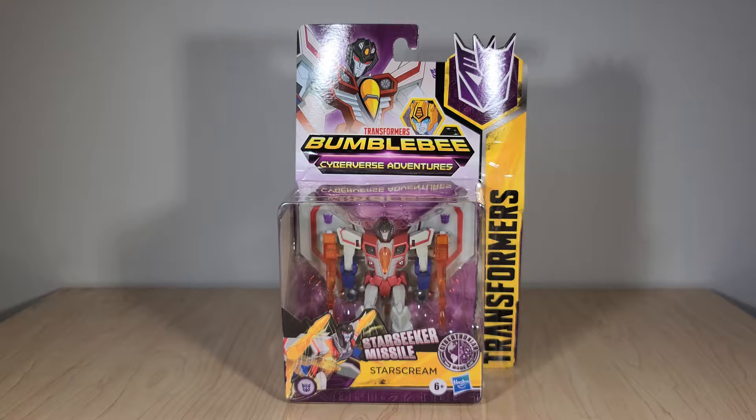So, if you've seen my reviews before, you know how this goes. We're going to take a look at Starscream's packaging, open it up, see his instructions, then take a look at Starscream himself in both his vehicle and robot modes. We'll be doing a lot of comparisons and group shots today to see just how far they've come since the initial Starscream toy. And then at the end of the video, I'll give my final thoughts.